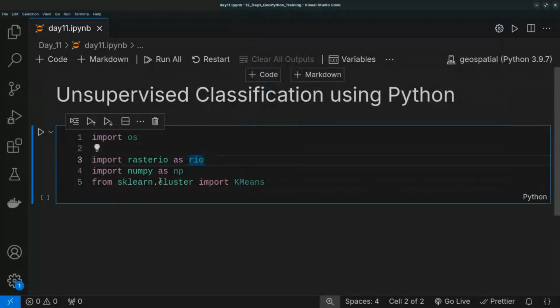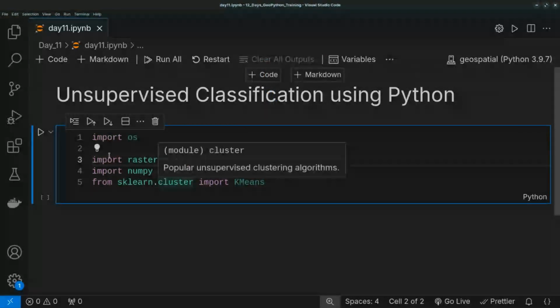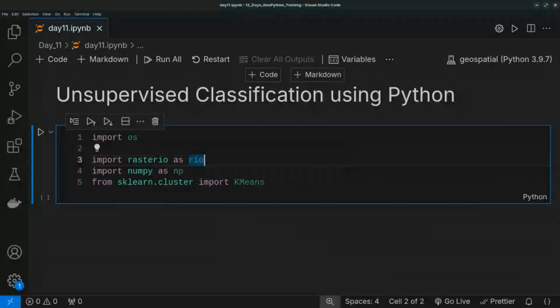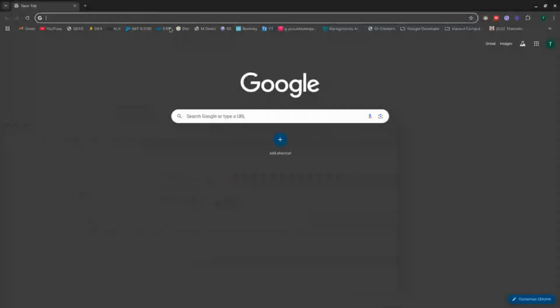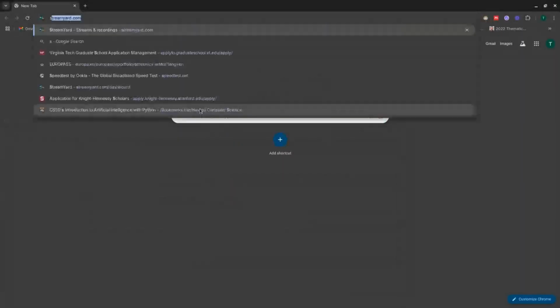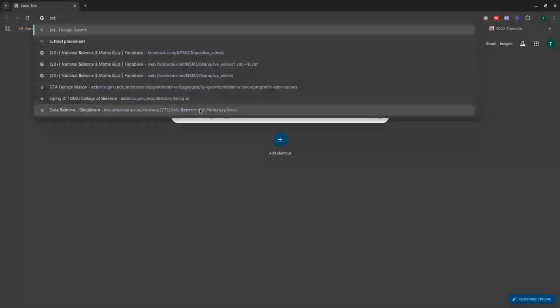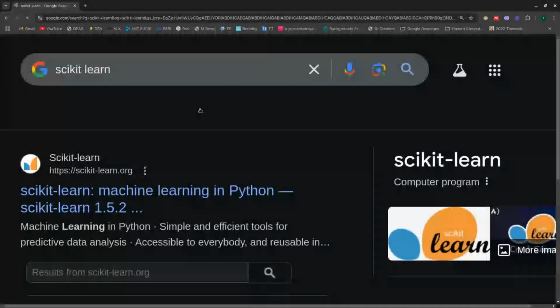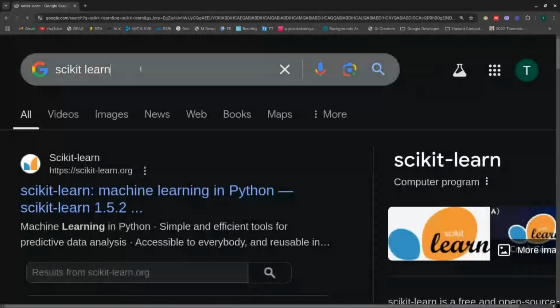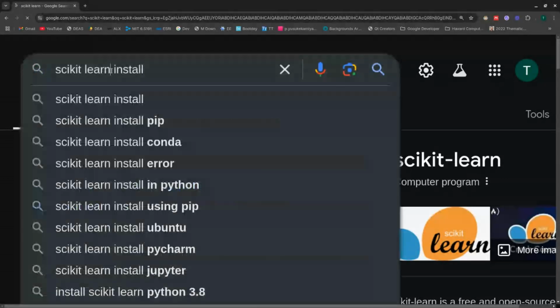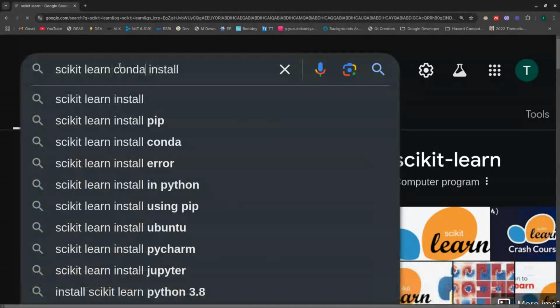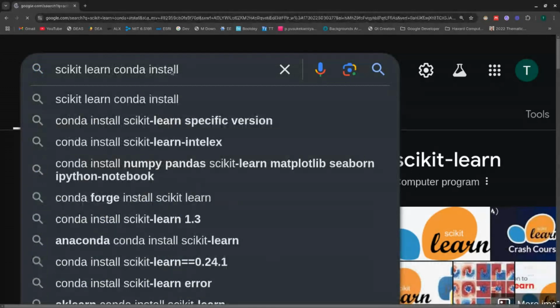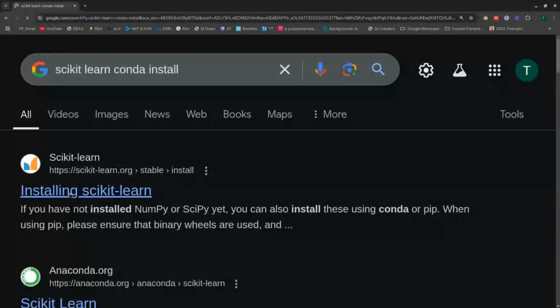If you don't have sklearn, which is also scikit-learn, I don't recall whether we went over the installation during the onboarding. Let me search conda install scikit-learn, just to take me to how I'll install that one.